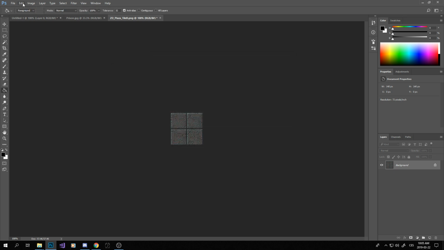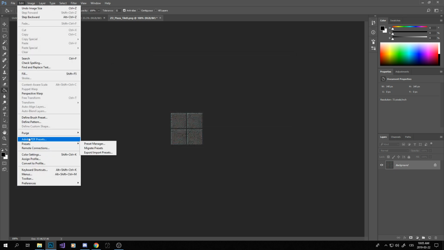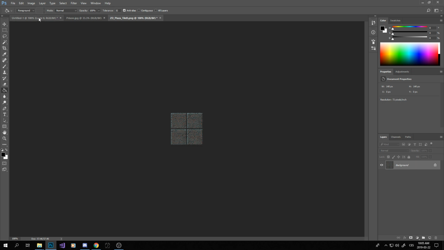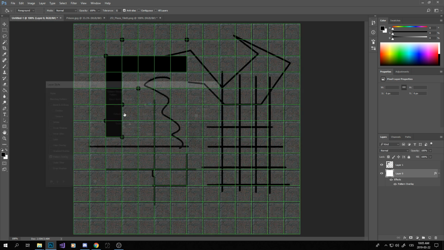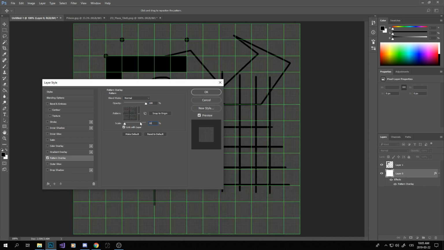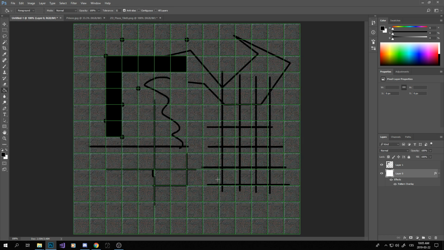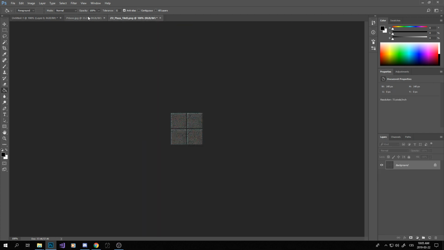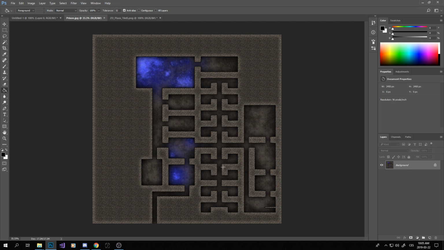Okay, it's downscaled, define it as a new pattern. And we will now use that new pattern with 100% scale, and you can see that it does now fit that grid exactly, and that's what we want, and that's the technique I used here, for example, in this map. So that's the way you make use of grid, and you make sure that your patterns fit that grid if it is required.